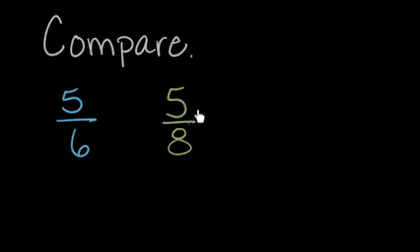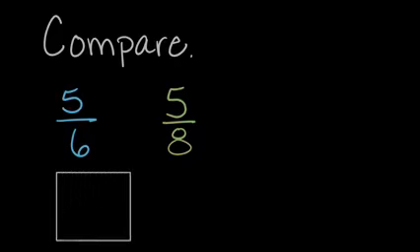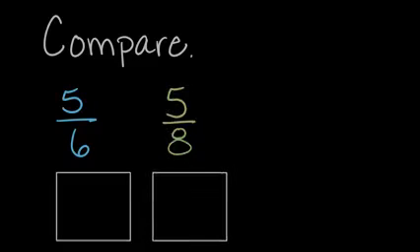That's something that's the same. We're both talking about 5 pieces, but this time we've split our cake into 8 pieces. So it's 5 out of 8 pieces. We can represent that by drawing it. Maybe we can draw, here's one whole, and then another one. So these are 2 equal wholes, and on one of them we can shade 5/6 and the other 5/8. That way we can look and compare them.